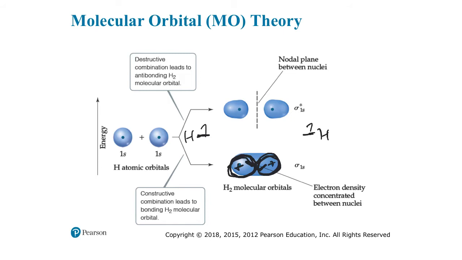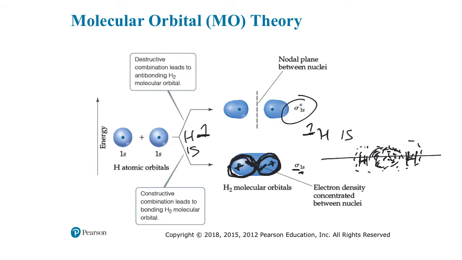So our greatest probability for hydrogen of where we're going to find an electron is going to be between the 2 nuclei. If we remember the shading of orbitals, we're going to have the greatest probability of finding the electron in the center of the 2 nuclei, and then some lower probability further away. So we can think of probability distributions like we did for orbitals to give us a sense for the shape of orbitals, of this being a bond axis symmetric bond, or a sigma type bond. So it's a sigma 1s because it's made by the 1s orbitals of hydrogen. Then we could also have a sigma 1s star orbital. This is the antibonding orbital from the 1s orbital overlap.